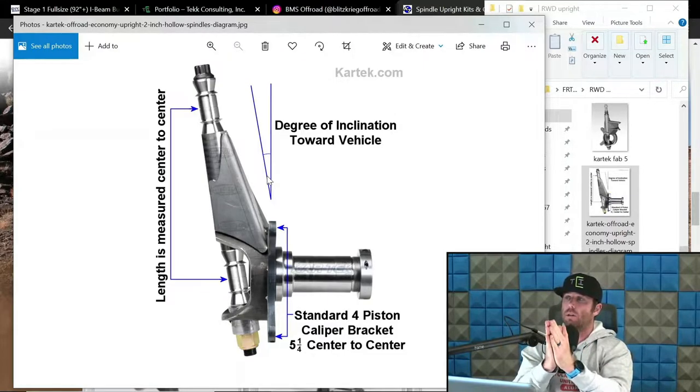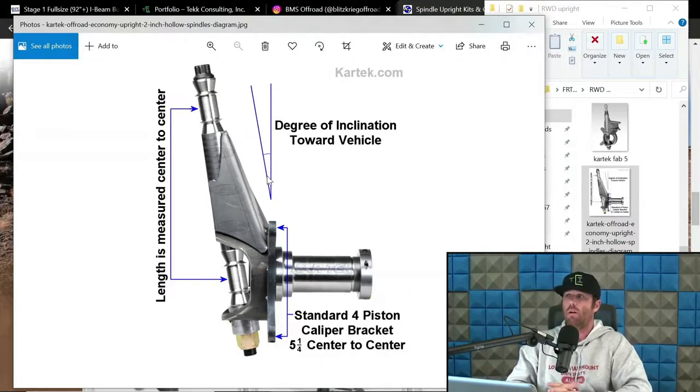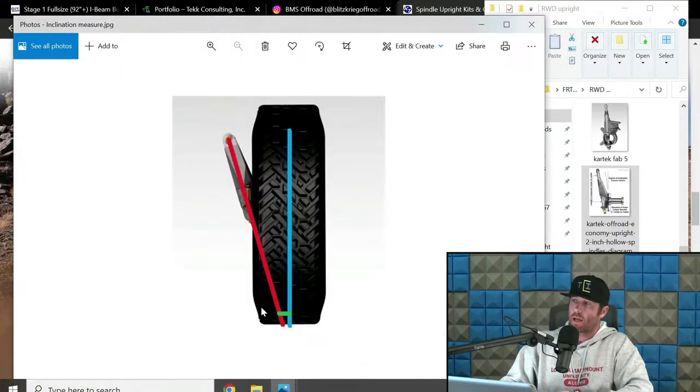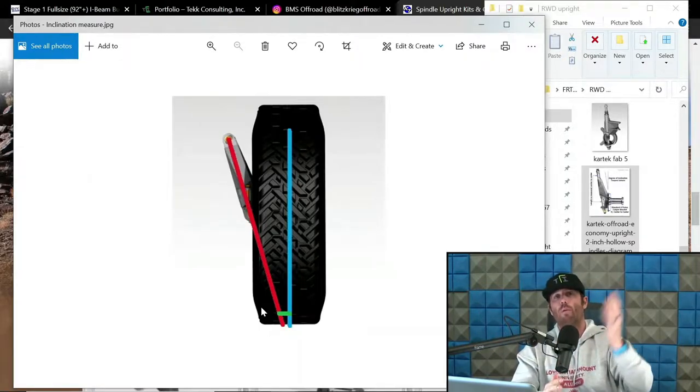But the point being is they sell these in degrees, and that is a degree of inclination towards the vehicle. And so let's say 10, 12, 14, I mean 16 might be a standard too, depending on how many guys are running that 16. And I personally don't like this. I think this is kind of dumb because I don't want you to focus on degrees. I think you should ignore that entirely. What I think you should focus on is, let's pull that other one up, that little green spot right there. I think you should focus specifically on the scrub number and let the degrees fall wherever they want.